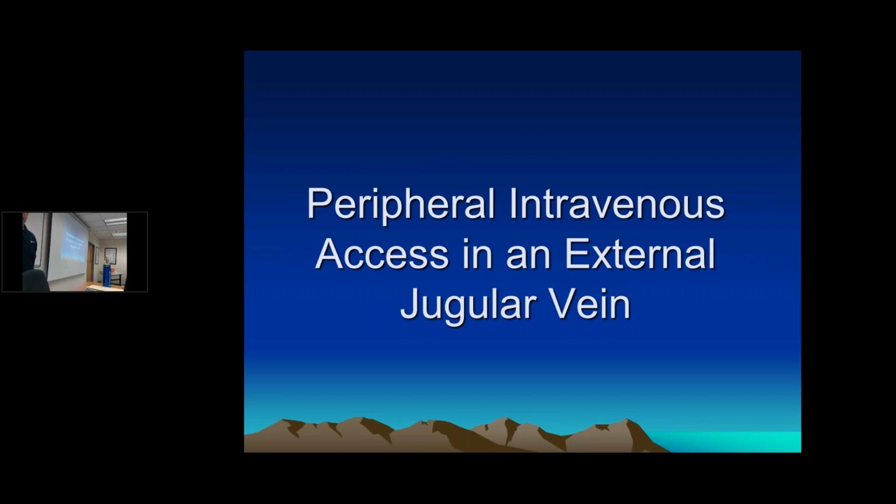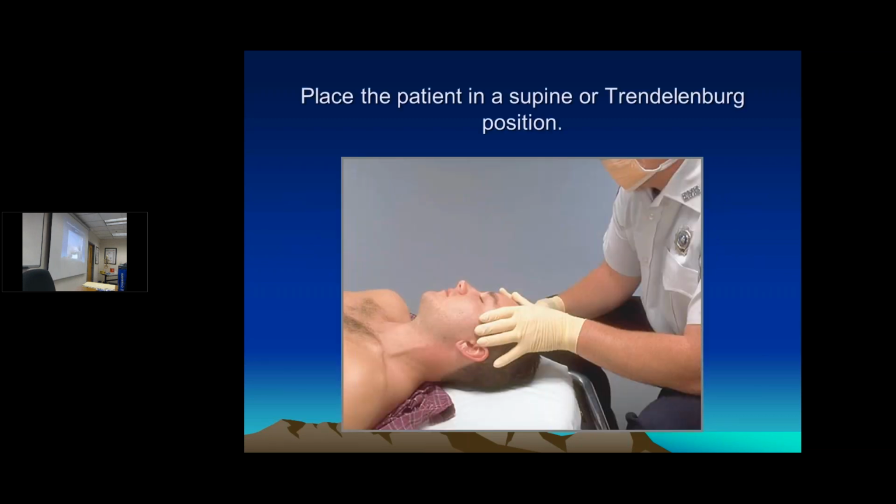I think we continue on with this. We're talking about the EJ, external jugular vein. No difference with the exception of this big old honking vein. The idea in terms of pulling up that EJ is that we tip the head to one side. So who automatically is now part of getting an EJ? C-spine, right? So obviously the idea of tipping the head to one side is so you can actually start to palpate for that external jugular. The jugular is going to go right along in here.